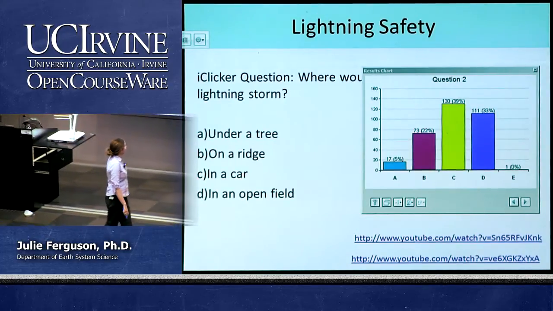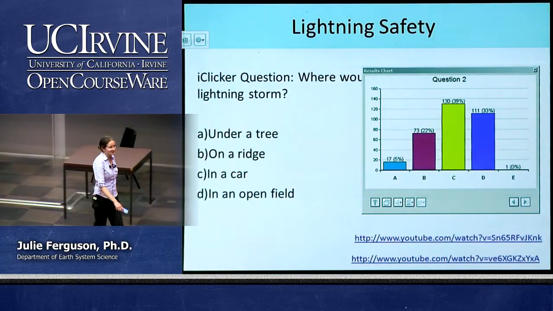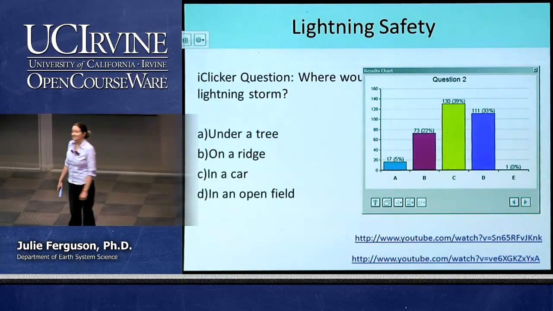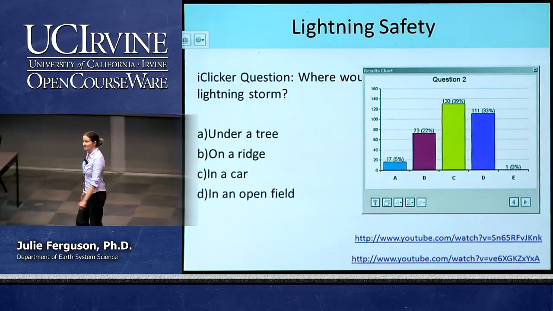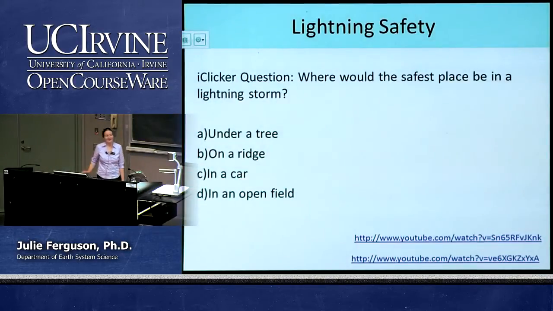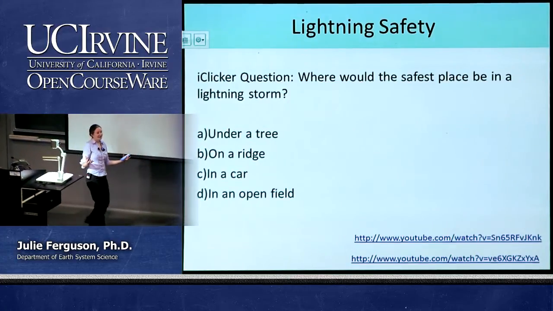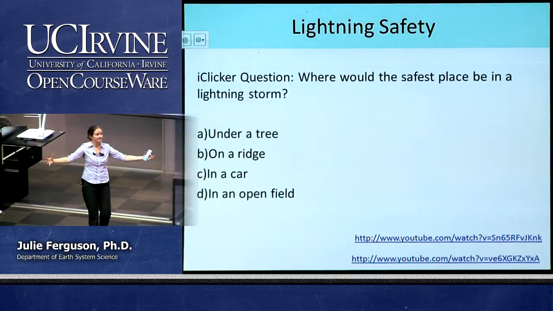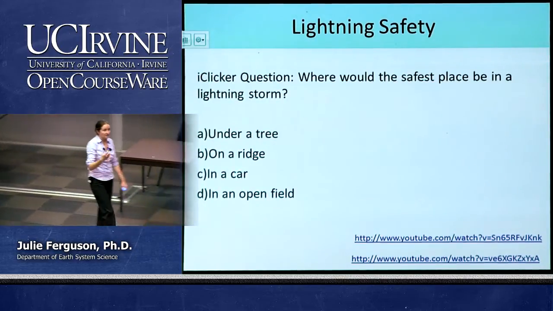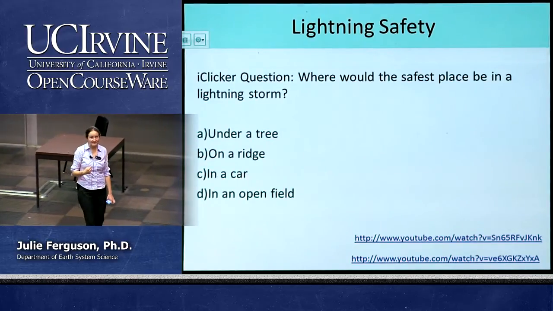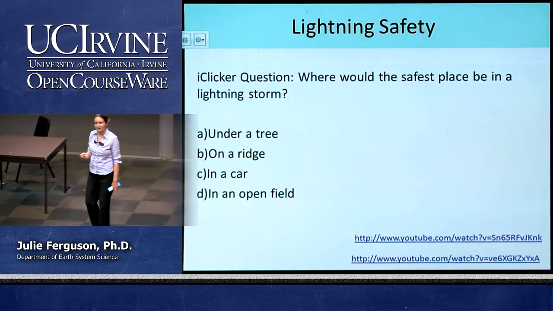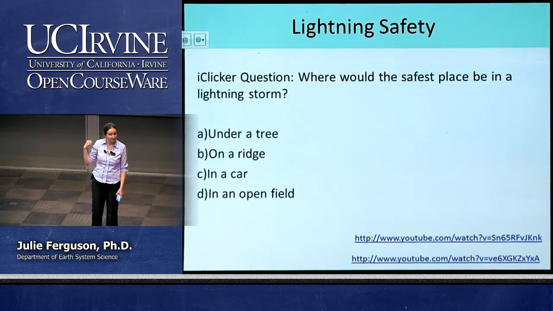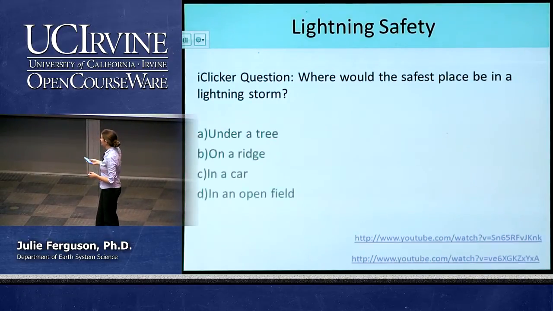Okay, so how about my other guys? So we've actually lost the majority of the class, I feel. I only have 39% of my original class left behind. The safest place to be is in your car. So you are fine in a car. The metal of the outside of that car, once that lightning hits it, that charge is distributed around the edge of that car, and then it travels to the ground. So as long as you're inside, it's actually one of the safest places to be. Obviously you want to be inside a house, ideally, but a car would also work. And he even drove that car away, actually, afterwards. So there you go, good electronics in that.